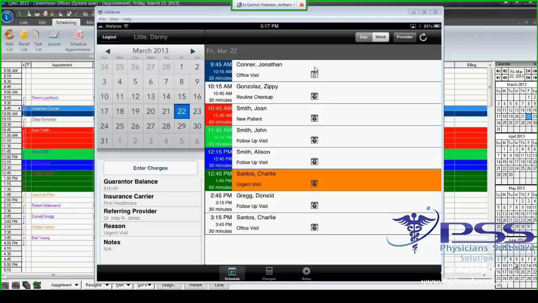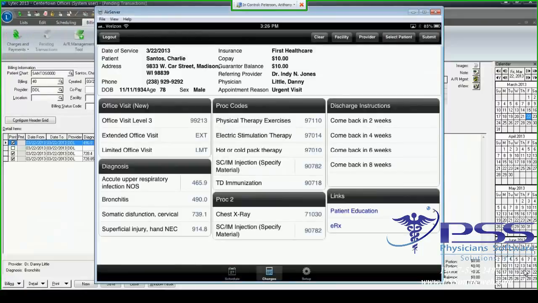The way that this app is most often used is you'll select your patient by tapping on it. You'll see it highlighted in orange, and then hit Enter Charges over on the left-hand side of the screen. After clicking on Enter Charges, I'm going to be brought to a screen that looks like a paper super bill. Now the purpose of this screen is to replicate the process that a doctor uses right now with a paper super bill, where they'll take that super bill with them into the encounter.